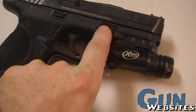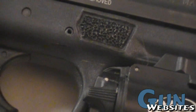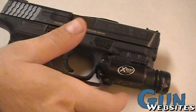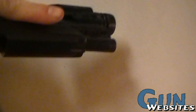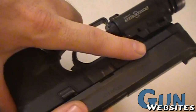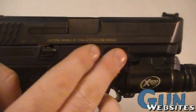I had him stipple the front section of the frame flat — just kind of a contact spot for the thumb of your support hand, since I am left-handed. Your thumb comes in there and kind of maintains a little memory spot. If you look at the left side, I didn't have him put that spot over there, but upon reflection I would almost have him do it on both sides to keep it uniform.